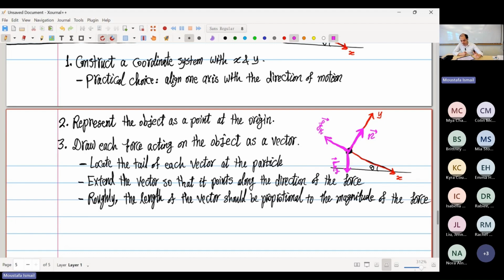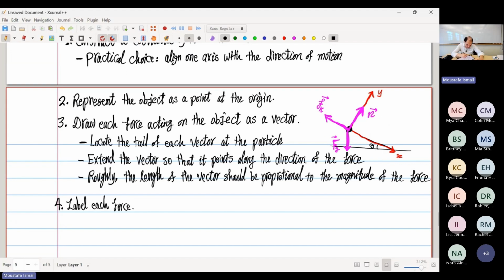That's it. That's the free body diagram of the object. It's a point. We have the axes and we have the forces. We have all the labels. So the final step, which I did without writing down, was label each force. If there is more than one force of the same type, distinguish them by different labels. If you have two tensions, for example, don't use the same symbol. Use T1 and T2 or TA and TB, but just have different labels. So let me write that as label each force uniquely.